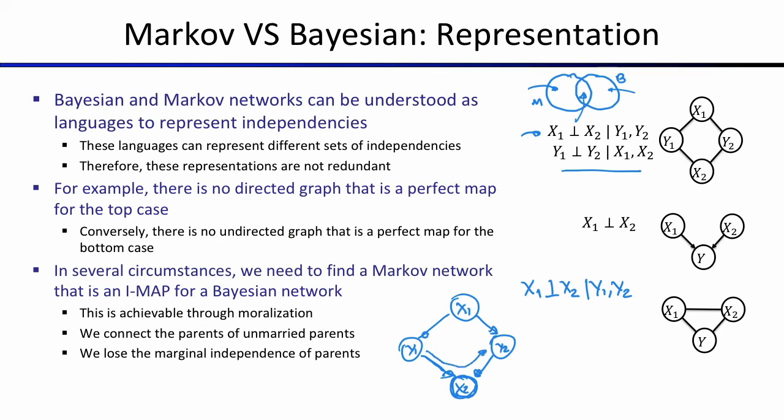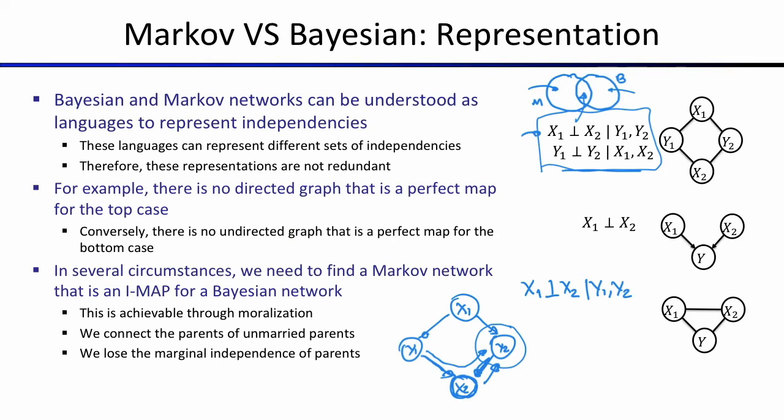And we can try to change the direction of the edges here, like change this edge here to this direction, but now we're going to have a convergent node over y2. And we can try to remove some edges. In this case, we're going to make additional independence assumptions. So we will not be able to find a Bayesian network that has exactly this set of assumptions. In other words, we cannot find a Bayesian network that is a perfect map for this set of independencies.